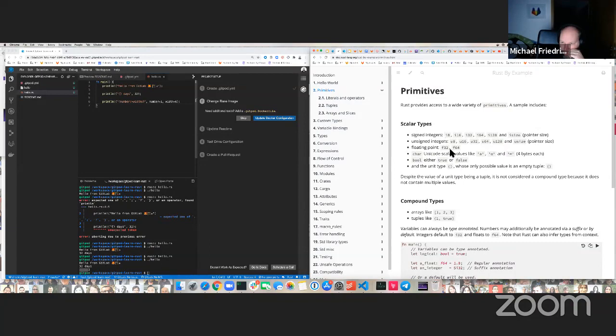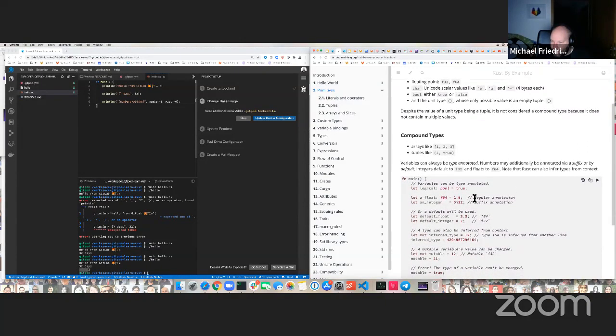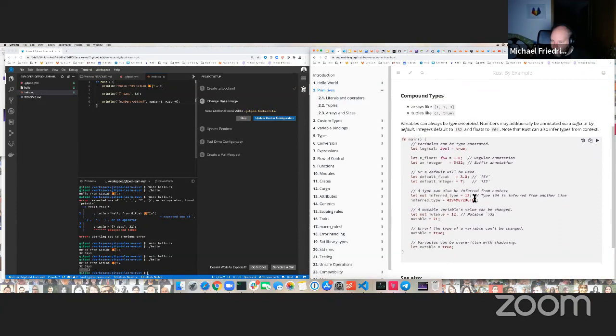Probably we should learn something more about types. Signed integers. Okay, those are specific type names. Characters, booleans, and the unit type. Okay. Unit type looks a little bit like an array. No, tuples. Arrays and tuples. Okay. And the variable definition is starting with let. Okay. Let logically bool. Let type colon, no, what's that? No. Let variable name colon type and assignment. Okay.